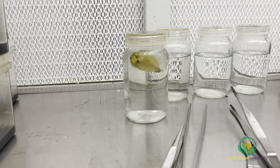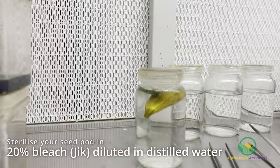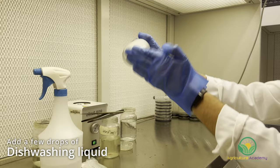Step 1 of seed flasking requires you to sterilize your seed pod. We placed our pod in a solution of 20% jik and distilled water, which was autoclaved along with the growing medium. A few drops of dishwashing liquid were added. The pod stayed in this solution for 30 minutes and was regularly shaken.